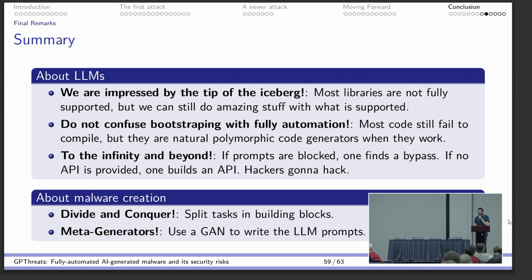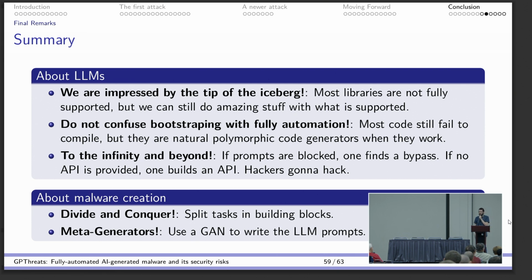So about the LLMs, they are only the tip of the iceberg, right? Don't believe it too much when people say they do miracles. It's not there, as I have shown. It's the tip of the iceberg. There's still significant room for improvement. But at the same time, don't believe some extremely skeptical people that say it's not a revolution, because if you know how to do things, this can really help.